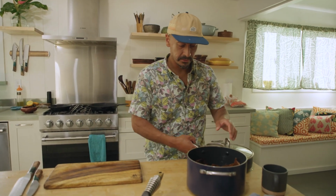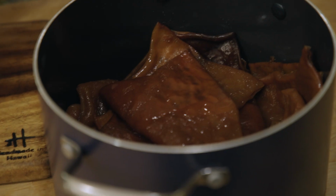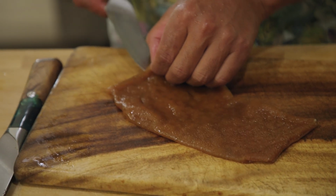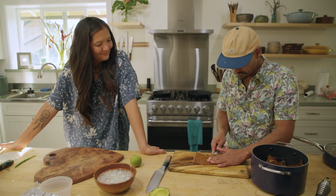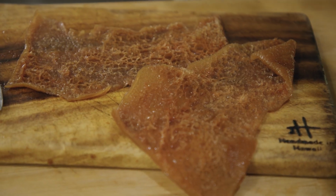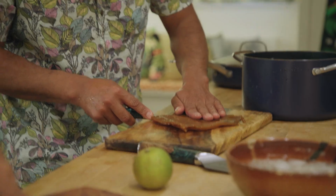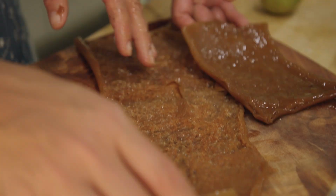I already have the cochayuyo cooked, so it's really soft. So we have the vaina like that, and because we don't have that much, we're gonna cut it in half, like I say. So little air inside. I'm so fascinated by this ingredient. It reminds me of pig skin. This is so cool. You can see with this ingredient, you can do pretty much whatever you want. So many things. This is fun. I love it.